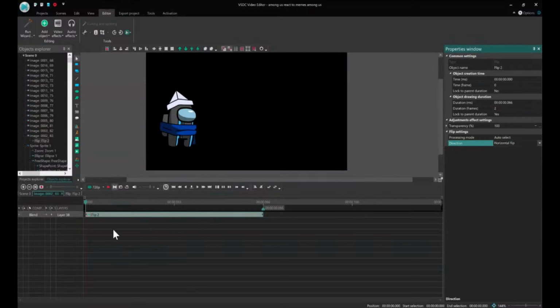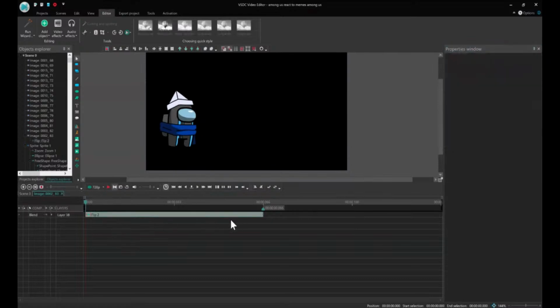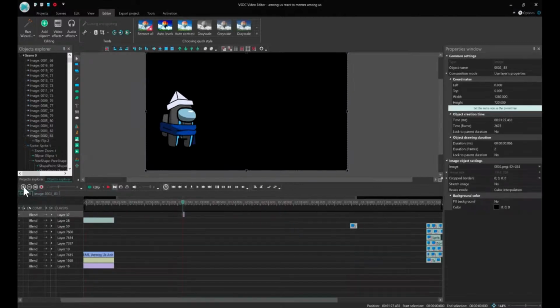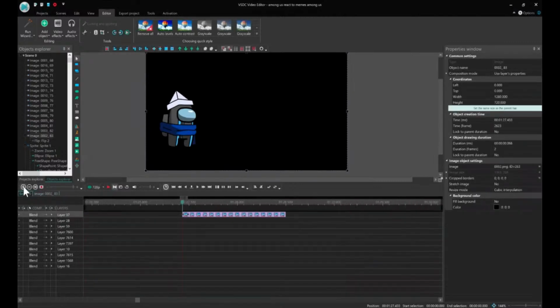And one trick I found is you don't have to do the whole process, because it's going to take ages, going to every picture, selecting the transform, the flip, the whole duration. What I found as a trick is just going into the first. I'm going to zoom in.